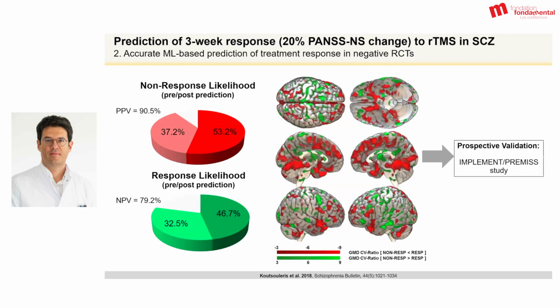And there were brain regions underpinning the prediction, and this is shown here. We found gray matter volume reductions and gray matter increases, but particularly gray matter volume reductions in the DMN, the default mode network, and also the cerebellum, and also here in the temporal system, and the orbitofrontal cortex predicted non-response to treatment, which illustrates that structural brain changes drive the response capacity of the brain in this population in chronic schizophrenia.